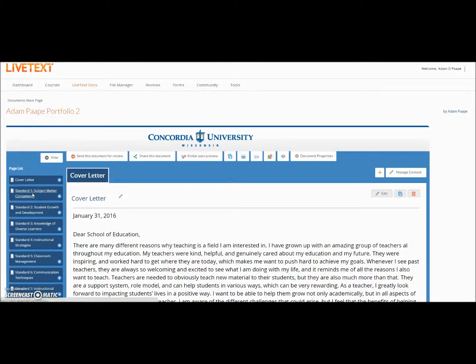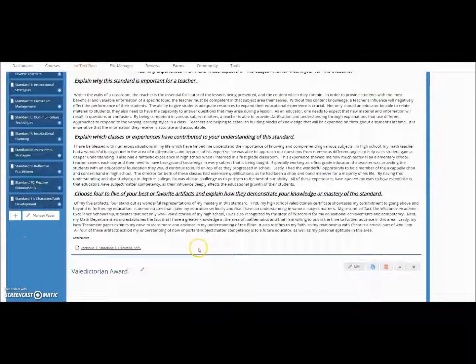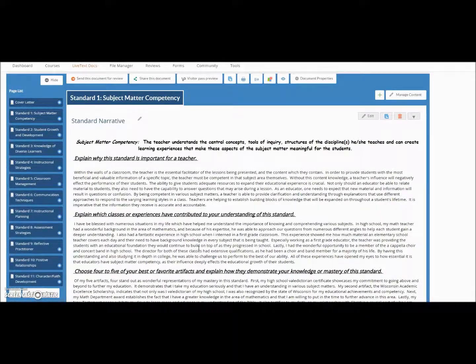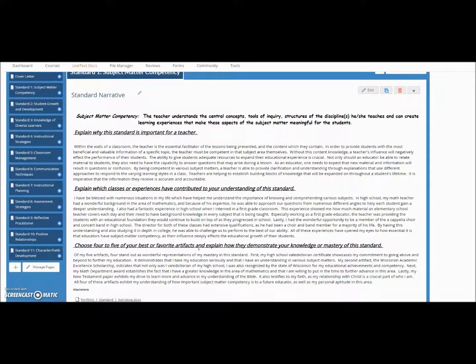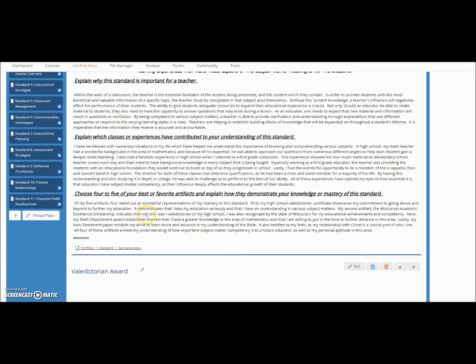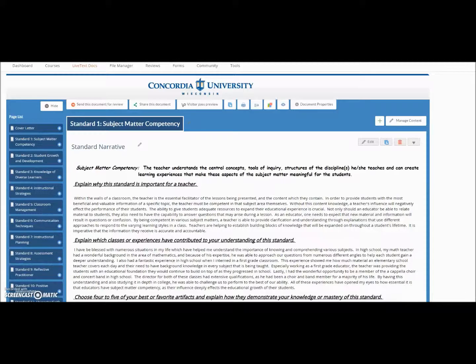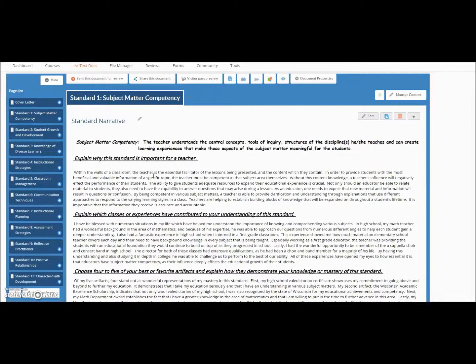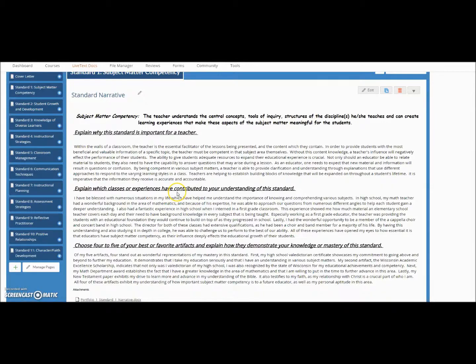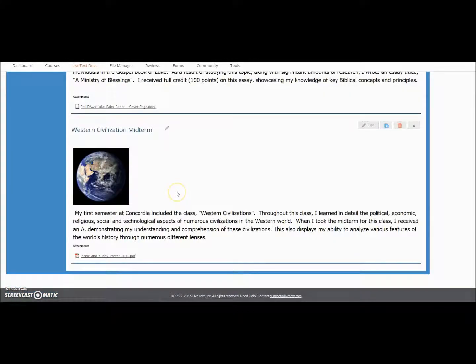In a similar fashion, you are going to take your old standard narrative from each of the full standards that were emphasized in Port 1, you're going to revise them, and you're going to attach the original Portfolio 1 standard narrative underneath. So typically copy and paste that into a Word document and then save and attach, and then you're going to put your new revised narrative up top. One of the requirements within Port 2 is that you do adjust your artifacts in the old emphasized standards. And so we talk about the option of having 5 to 7 artifacts.